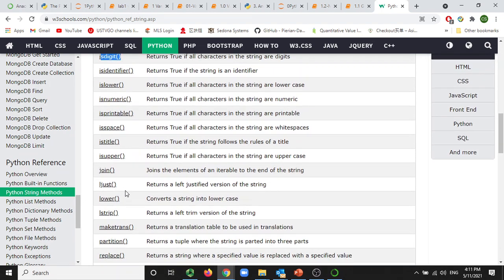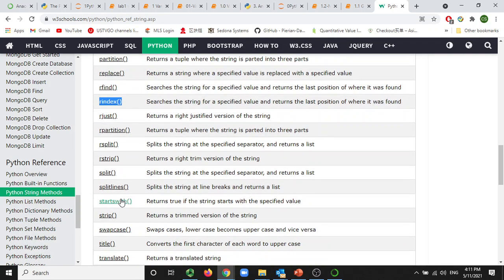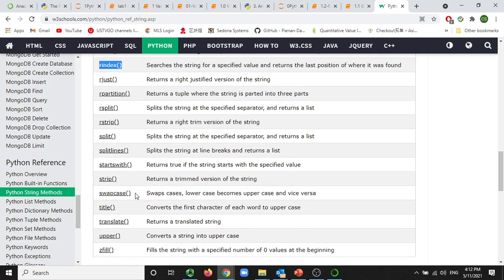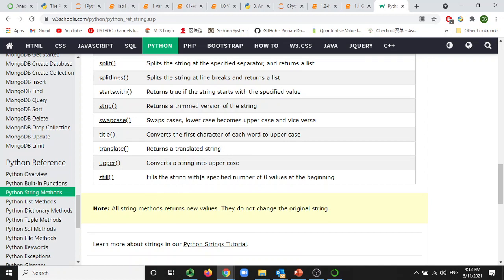Lowercase, uppercase, and replace. rfind means right find, right index, right? Strip, split. Those are the ones very often used. Definitely get a chance to look at them.